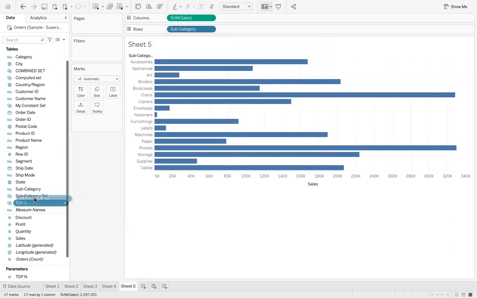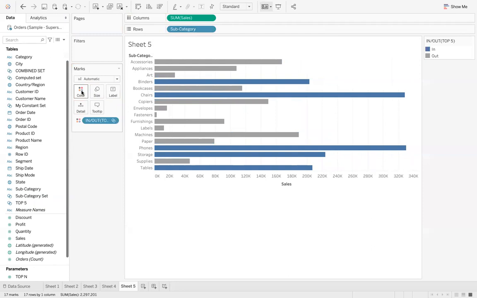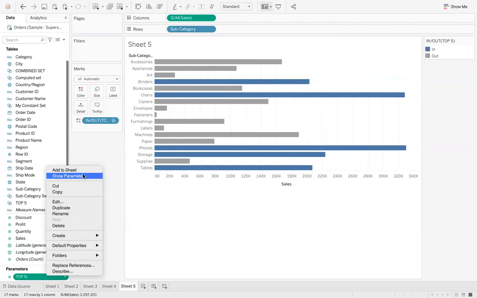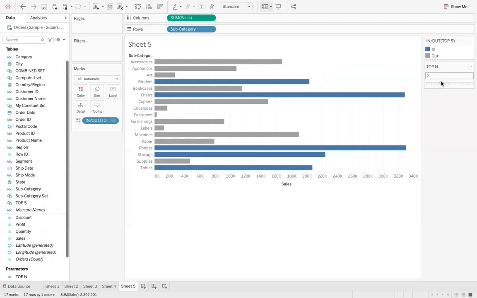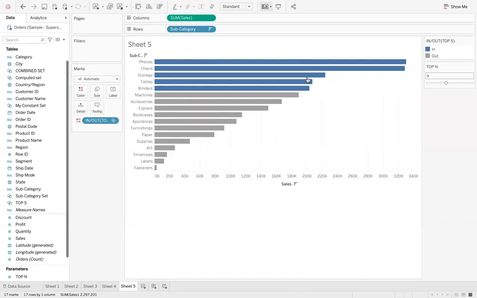So this set, I want to put in my color marks card and I want to show the parameter. Color marks card here and just a minute. Yeah.